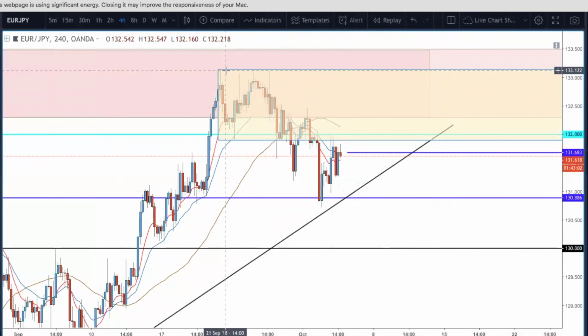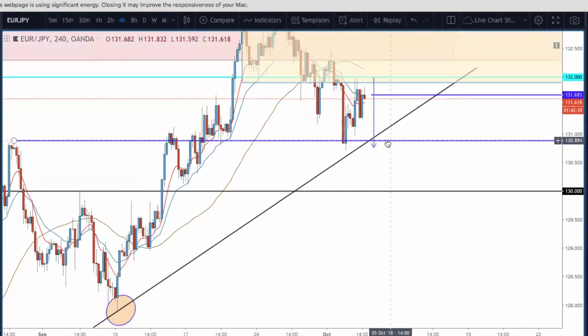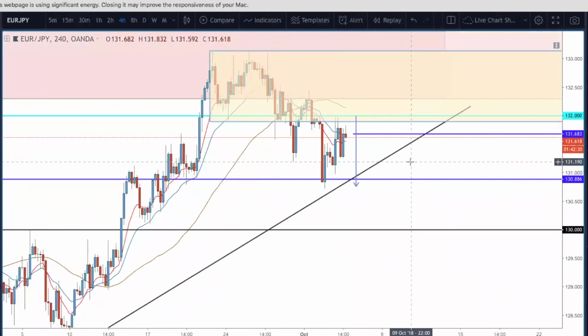Once again, just get the arrow tool and measure the length of this box consolidation. You can see from where we previously, well, we haven't really tested this area. We tested it around here. If you attach it from the tip of this 132 to the downside, we would potentially get that test of the trend line and retest this previous resistance area, which was also tested as support. So this is another very, very logical trade, guys, to take.